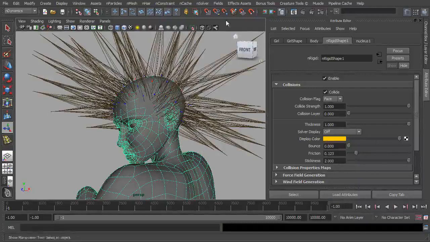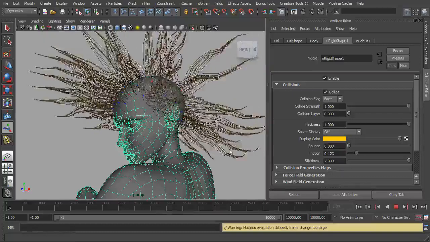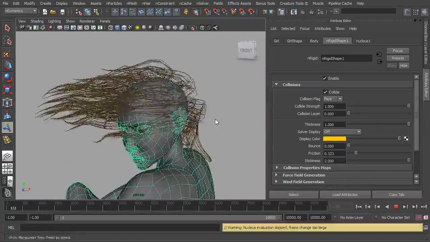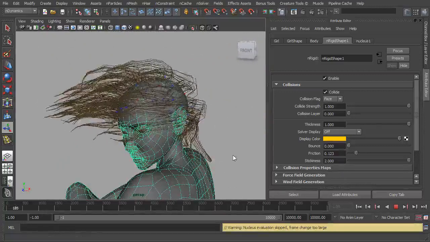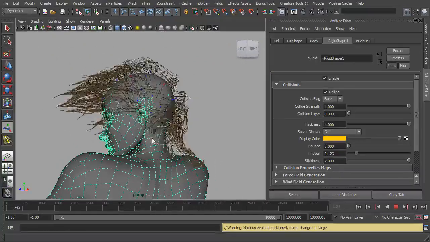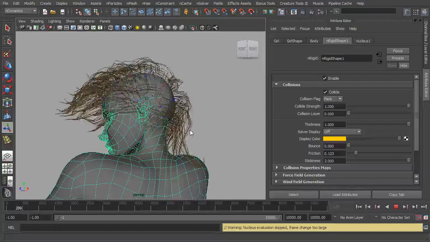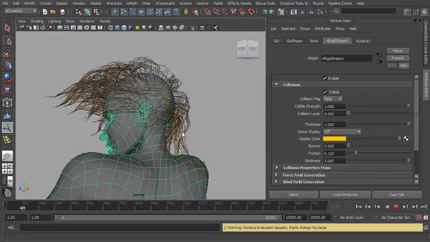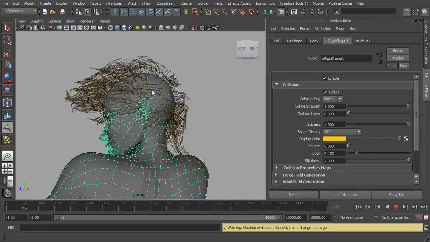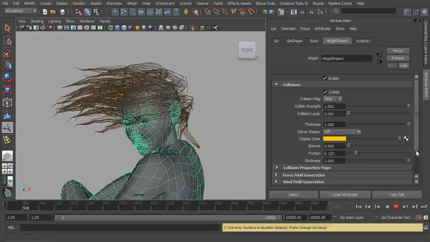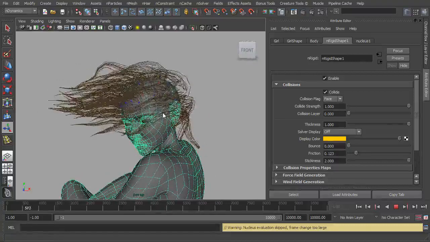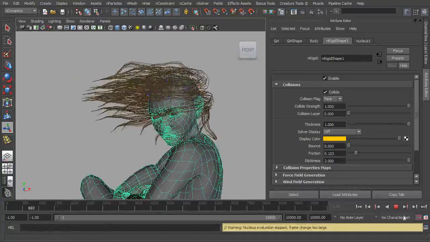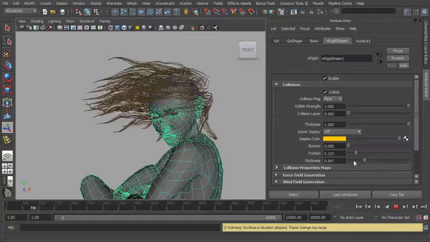Let's turn stickiness up and just see the effect that has. Again, because we have the wind on, you're not seeing the full effect, but you can see particularly around here, the hair is actually sticking to the body rather than landing on it and then gradually sliding off, which is the effect we had with friction before. So they're just some of the basic elements of a collision object and assigning it to your mesh. Let's turn the stickiness down.